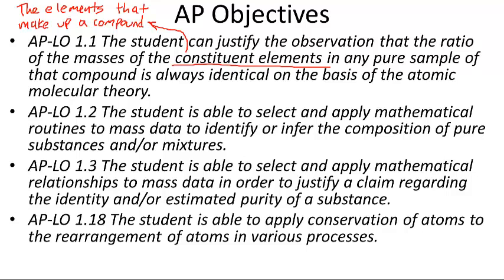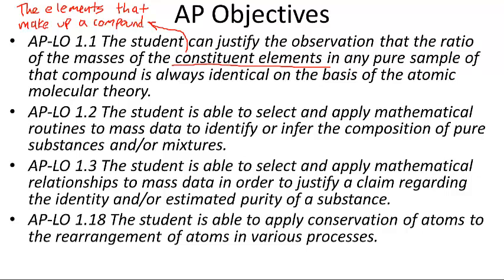All right, well, if no one else wants to try and translate, here's my best shot at translation. What this is saying is, in a compound, there's going to be a fixed ratio of mass of one element to mass of the other element. You are expected to recognize that that's because there's a fixed ratio of atoms of one element to atoms of the other element.